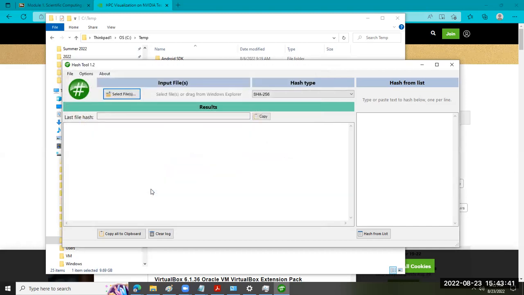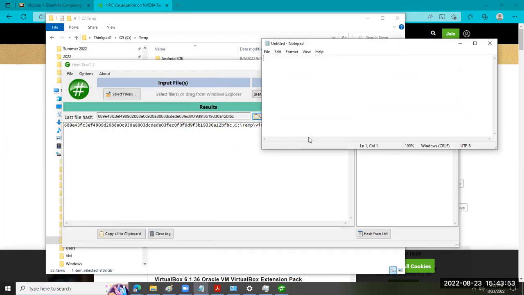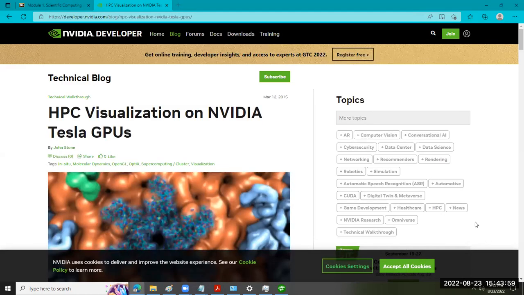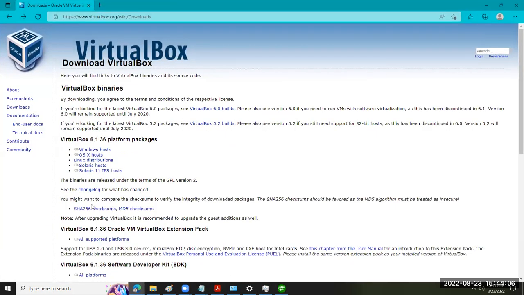So I'm going to go ahead and double click this. And here you see the hash. So I'm going to copy this and I'm going to open up a notepad. And I'm going to paste this in a notepad. So that's my value after hashing the download file. I'm going to go back to my VirtualBox hash.